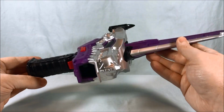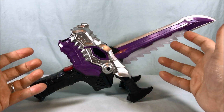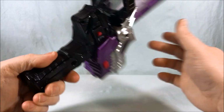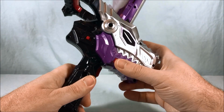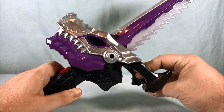It's just a really, really cool color combination. I think they did a great job applying it to the sword. Obviously, it's the same Ryusoulgen toy, just painted differently with different electronics inside. But the actual toy itself is the same. Takes 2 AAA batteries down here in the handle. You have the button on the side for ejecting the Ryusouls, on and off button right here. You have the speaker right here.